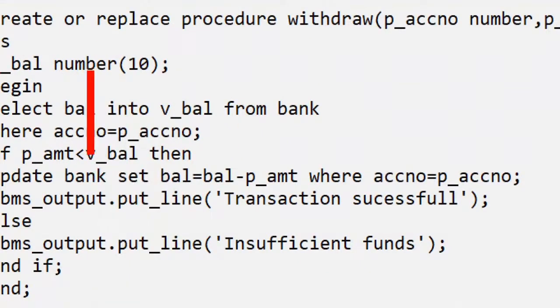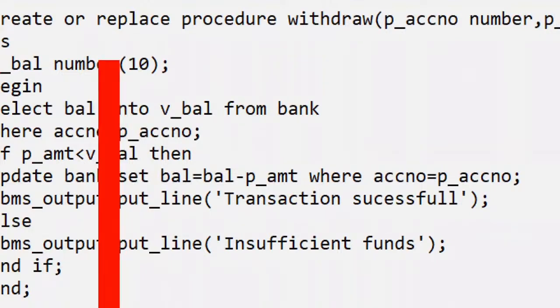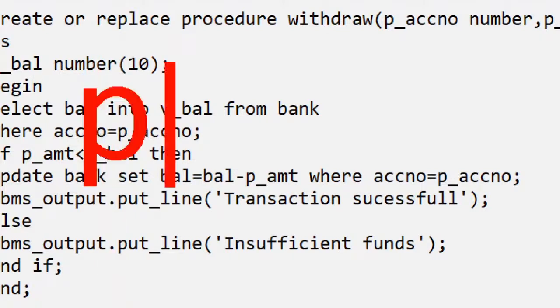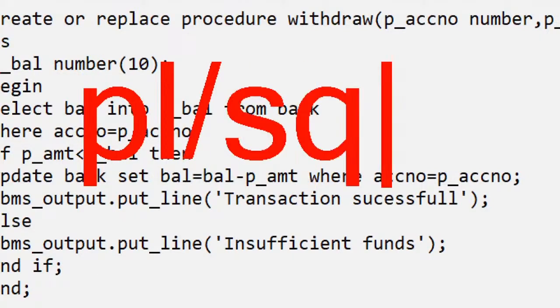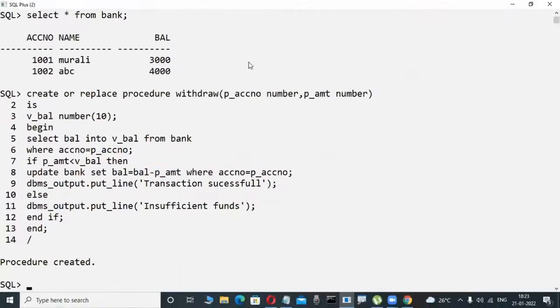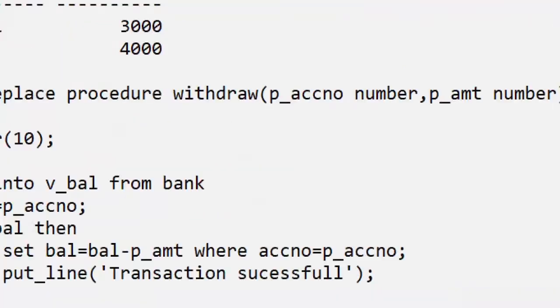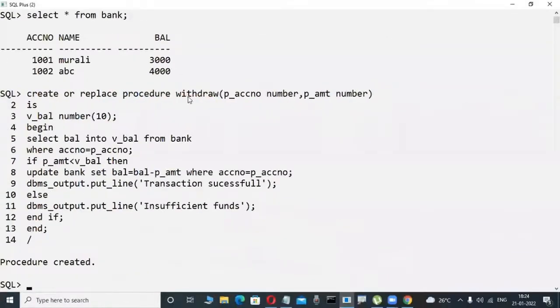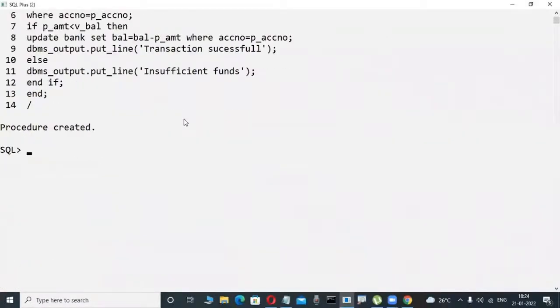Even if you don't have software knowledge or any idea, you will be writing this in future, because I will tell you all the things. These types of coding are called PLSQL coding, a little bit like programming. Once I develop this withdraw procedure, I try to check it, whatever ATM transactions I was telling about in the previous case.